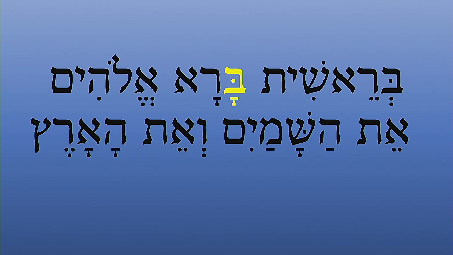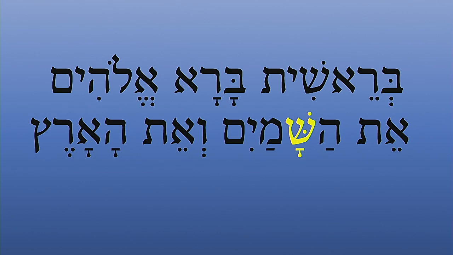Let's take a look at the next dagesh. In the letter Shin, Bereshit bara Elohim et hashamayim. In the beginning, God created the heavens. The Shin has a dagesh inside it. So now we look to the vowel before it. Is there a vowel? Of course, there is a vowel here. What do we conclude? That this is a strong dagesh because there is a vowel before it. In the beginning, God created et ha-shamayim. God created the heavens. And so you know that because there's a vowel that it is a strong dagesh.